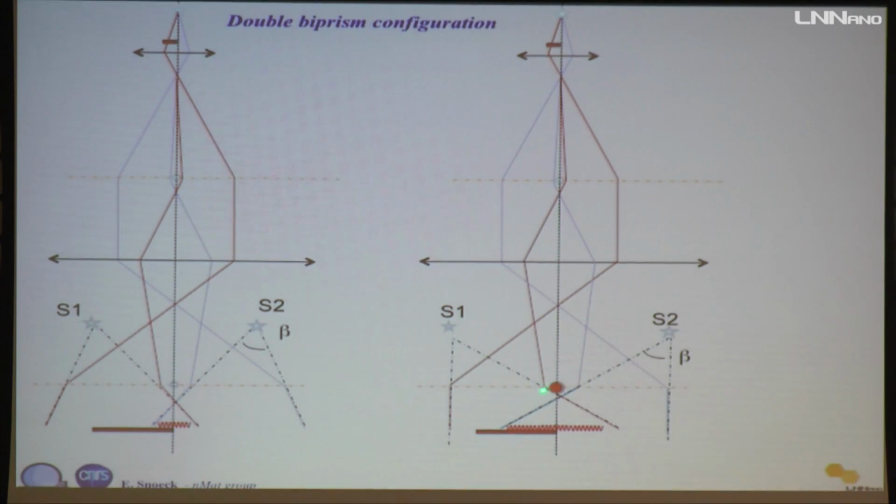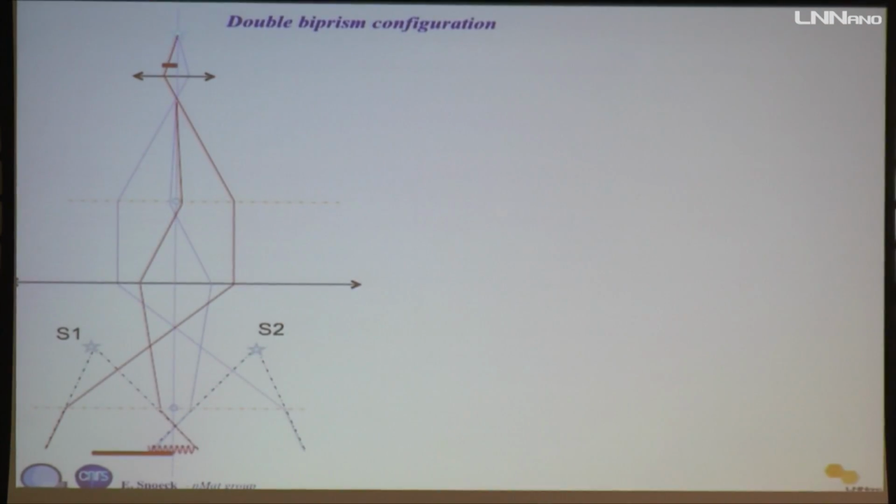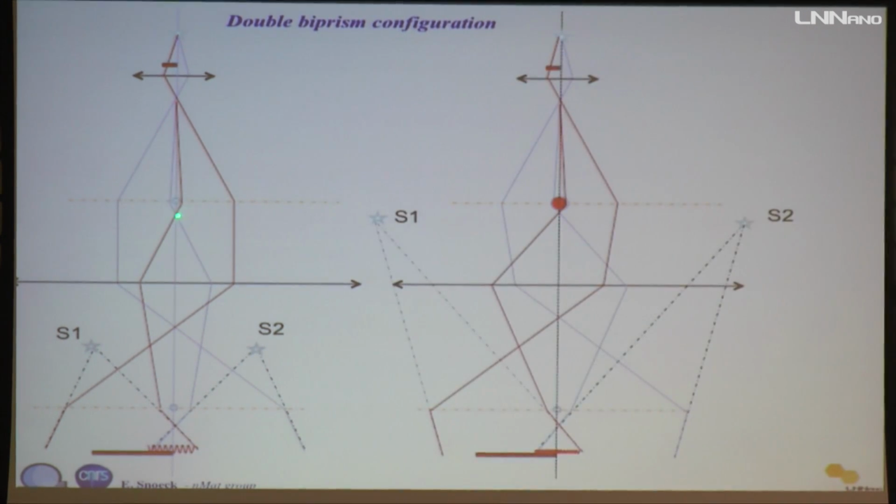If you increase only the biprism here, you just increase this angle and you increase the overlap distance, so the width of the interference, without changing the hologram, without changing the interference fringes. In the other condition, if you increase this biprism, have a look at the configuration, you are keeping the same overlap, but you are decreasing the interference fringes. So, as I said, forget about this drawing, which is maybe too specialized.